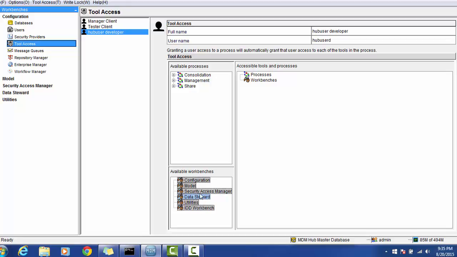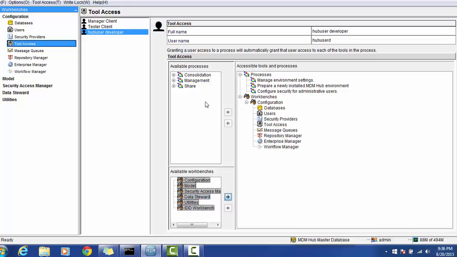The tools which you want to show to that user you can select, and before that we need to acquire the lock. Once you acquire it, we can push all those properties, and they will be displayed for that particular user. If you want any processes out of this to be also visible to that user, we can give that.